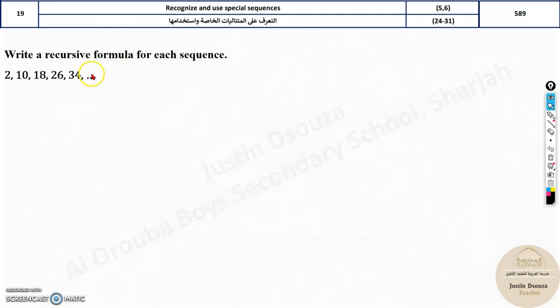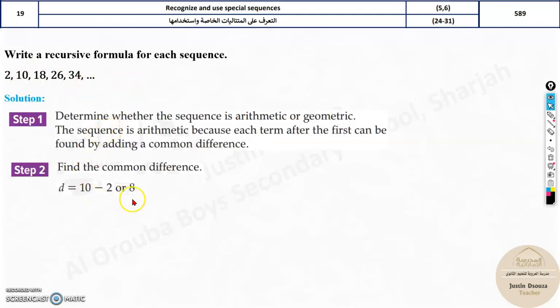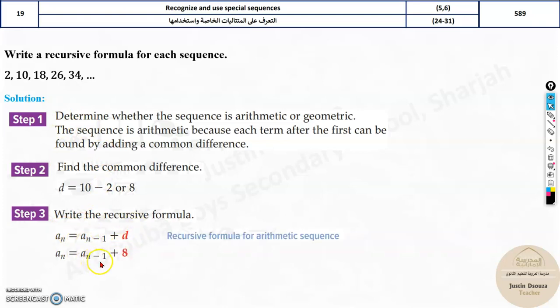But let's do these problems. It's very simple. You should see which sequence these are. Obviously, by now you know this is an arithmetic sequence because over here 8 is being added throughout and the d value is 8. And all you need to do is write the recursive formula like this, because in an arithmetic sequence the previous term is added by d, the common difference, and you get the next term. So over here, just mention for this sequence the starting term is a1. The first term is crucial.